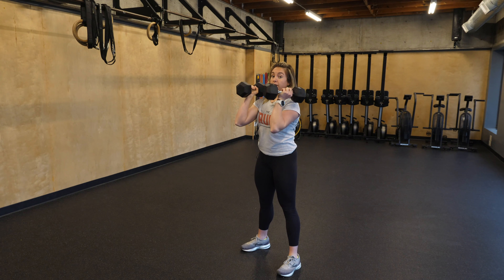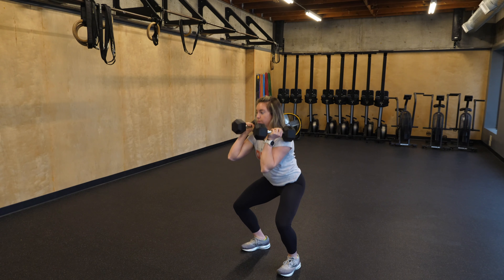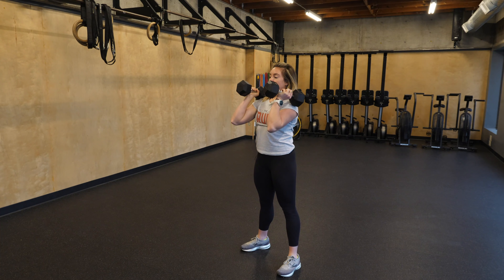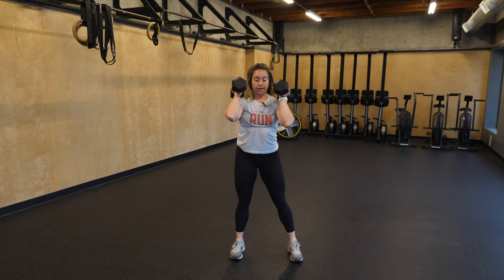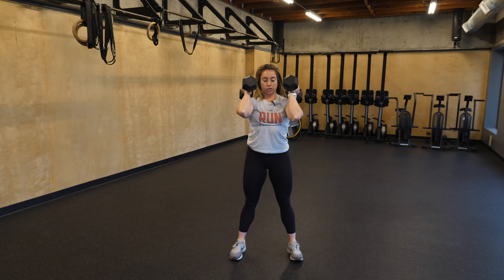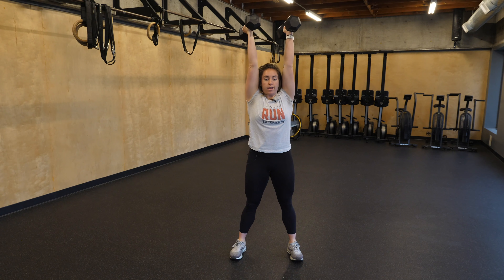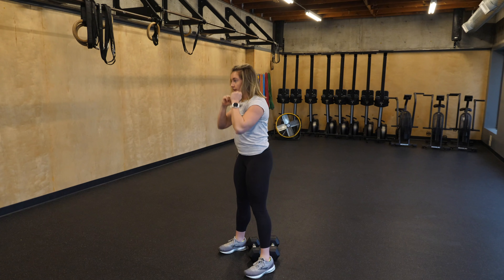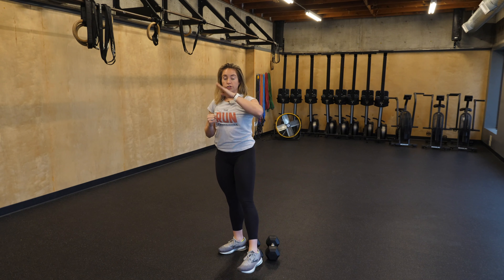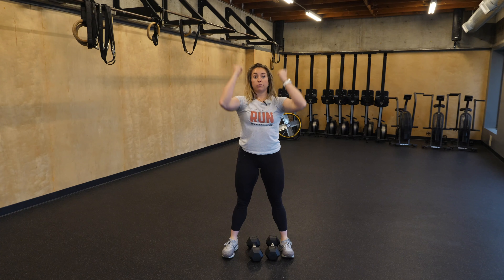Doing that strict is pretty hard. What we're gonna do is make it a dynamic movement, so you use the legs to help the arms. Squat down, core on, and as I explode out, I pop them up. Back down to the shoulders, squat down, pop up at that bottom. Facing you guys — keeping those elbows up, keeping that shelf on, belly tight, squatting down, knees out, press out of the heels and up. Remember, neutral head here too — don't let that neck get wrenched. Keep it neutral so that as you go down and up, you're keeping everything stable around the weights.